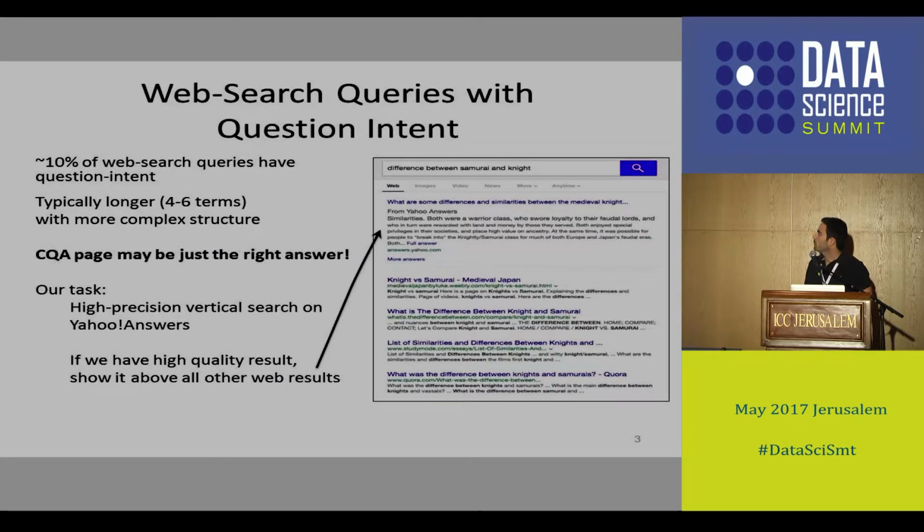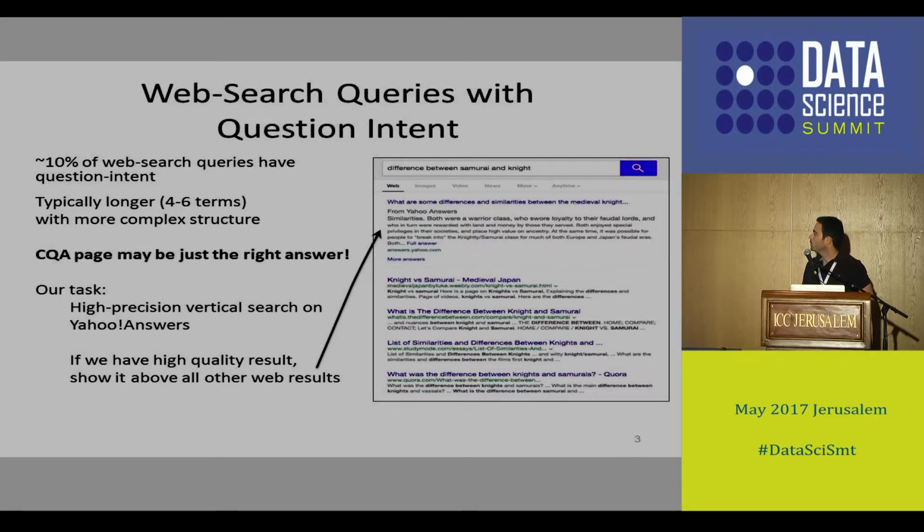In web search traffic, about 10% of the queries have some question intent in them. They are typically longer questions with about 4 to 6 terms, and they often have a more complex structure. For these types of queries, the CQA page may have just the right answer.